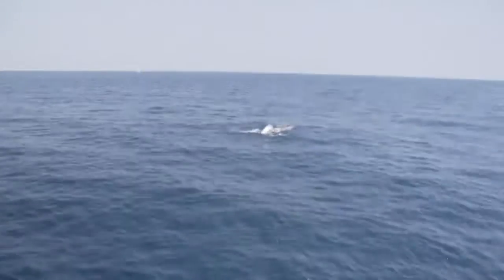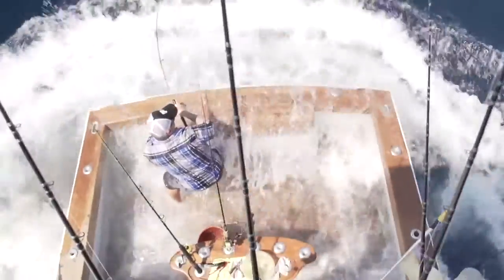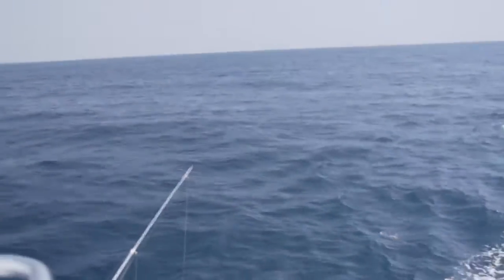Mikey, watch where you're going. Somebody bumped it. Well, JP's on him hard, and that rod is bent over like I've never seen, and Wonga is splashing the crap out of him. We're filling the boat with water. I think we're gonna get him, but he better reel. Line. This one's gone. Run on him, Wonga.